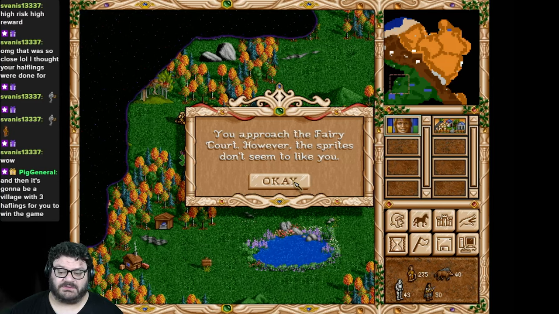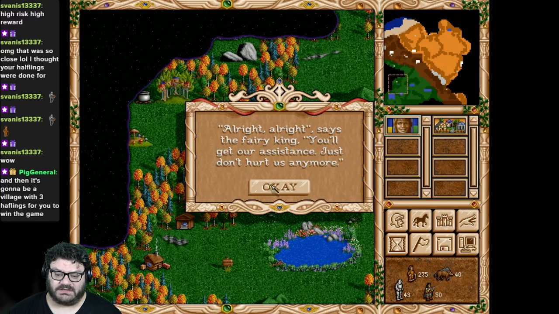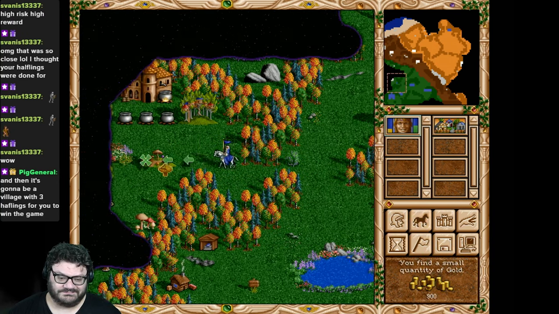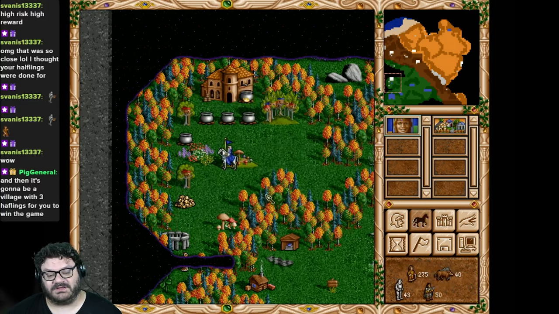Approach the fairy court, however, the sprites don't seem to like you. All right, says the fairy king. You'll get our assistance. Just don't hurt us anymore. Please, not in the face. Upon entering the mystical fairy ring, Garmin gains luck for his next battle.